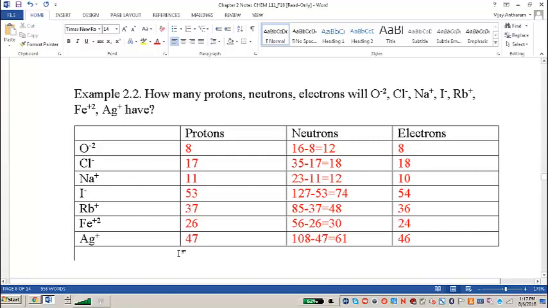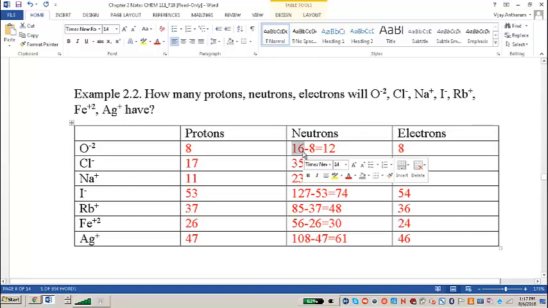So when I did this problem set and generated the answers, this is what I got. Just a note on the number of neutrons. What I did was I took the mass number and I rounded it off. So oxygen has a mass number, or that number that's beneath the element in the periodic table. On most periodic tables, the number with the decimal is 15.99. So I just rounded that up to 16. So 16 minus 8 will give us 8.